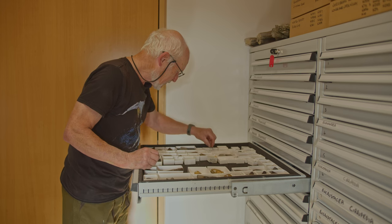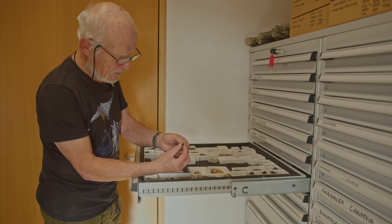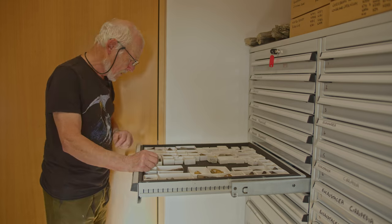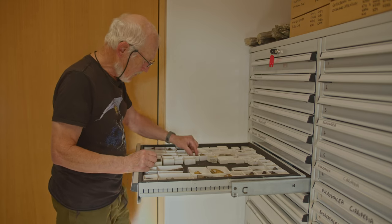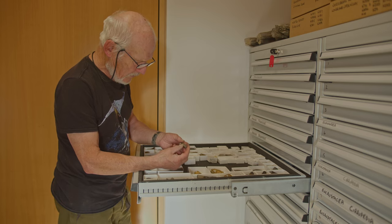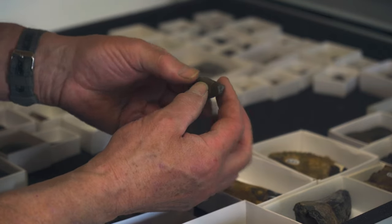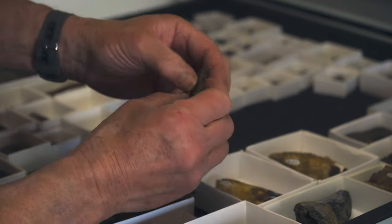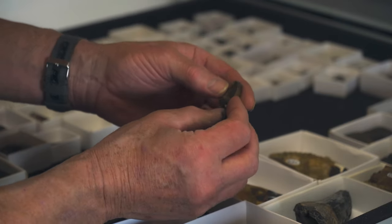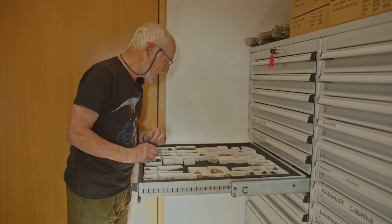Then we get really quite small steniosaur-type teeth — little crocodile teeth. So you can imagine some of the really big ones feeding on fish, some feeding on other reptiles. As with all crocodiles and reptiles, they get rid of their teeth when they're worn out. This one is a really good example — you can see the wear facet where the opposing tooth has polished that side, and the massive wear where it's worn down to a stump before being ejected from the jaw.